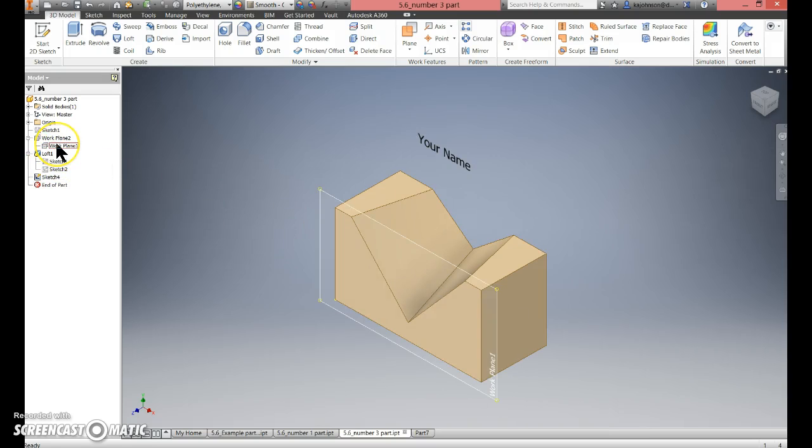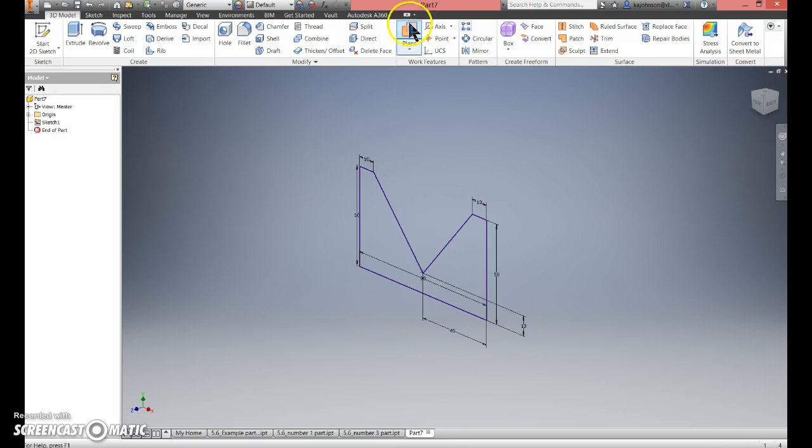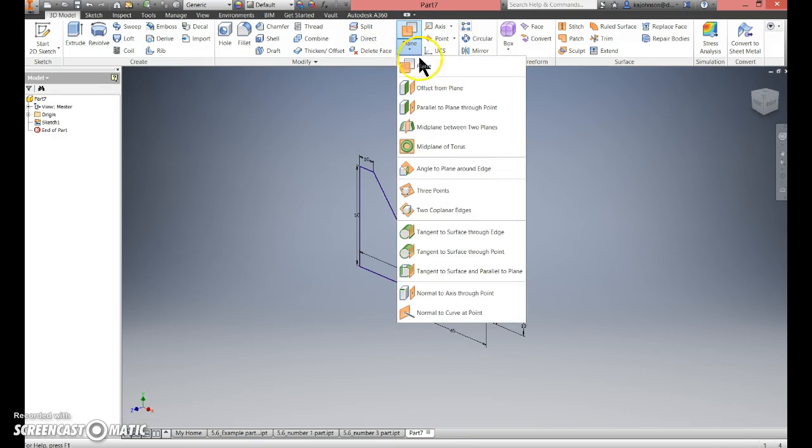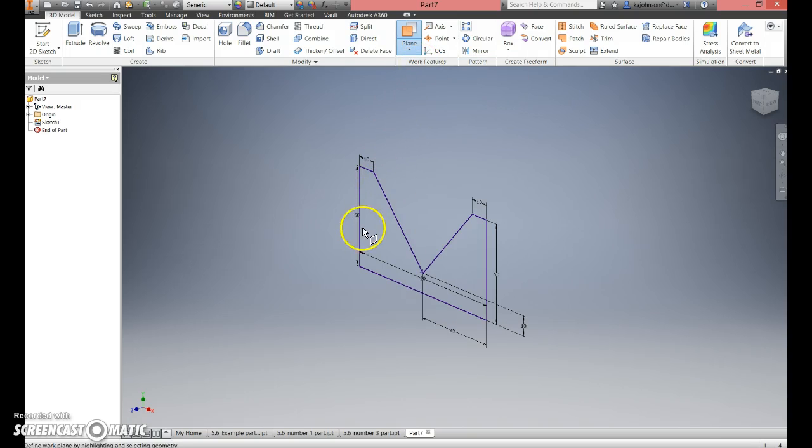Now I need to create a work plane. I'll create a work plane and then offset that work plane so that I can now sketch the back face of my object. That's our goal. Okay. So I first need to make a plane, so you can click the arrow and there's a bunch of options here, but we're going to just use the first one. To make the plane, you got to select 2 lines on that object to make a flat surface. So this just made a plane.